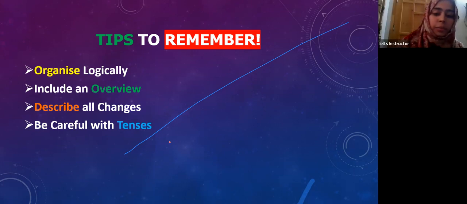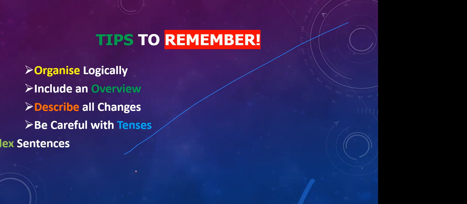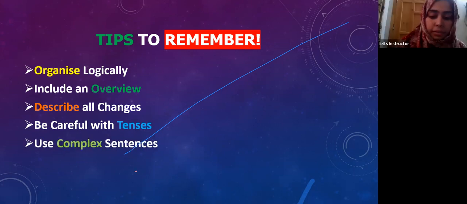तो इस तरह आपके टेंसेस को बहुत ध्यान से देखना है। All right. Next is use complex sentences. Now we have discussed this before, but we will discuss it again in this session as well. That you should use complex sentences in your writing. That will definitely help you with the word count.